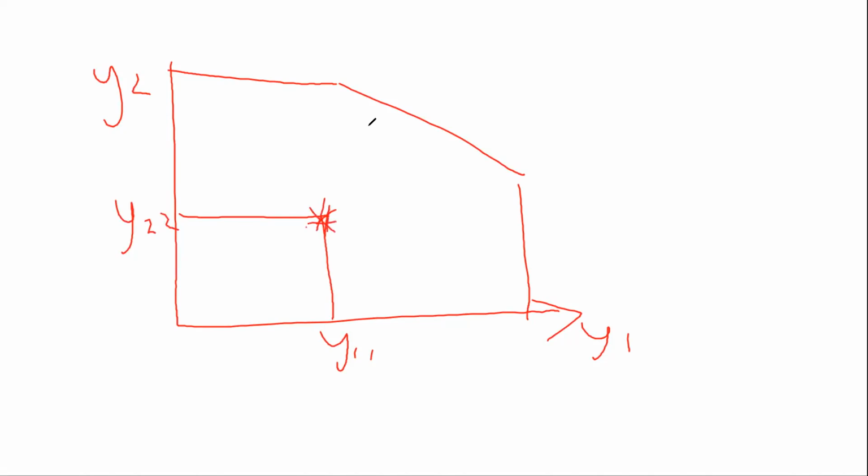The DMU is here. So this DMU will have these outputs. I call the coordinates of the output to be maybe 4 and then 4. And this DMU, let's call it DMU A. This DMU A is inefficient. And we know it's inefficient because it's not on the frontier. And our goal is to move it towards the frontier, in the direction of the origin. So I'll start from the origin, pass it here, and then move it to that point there.